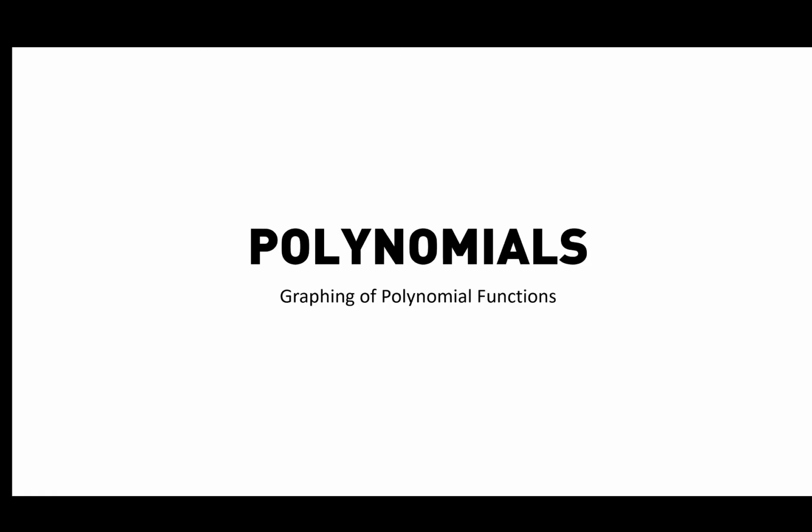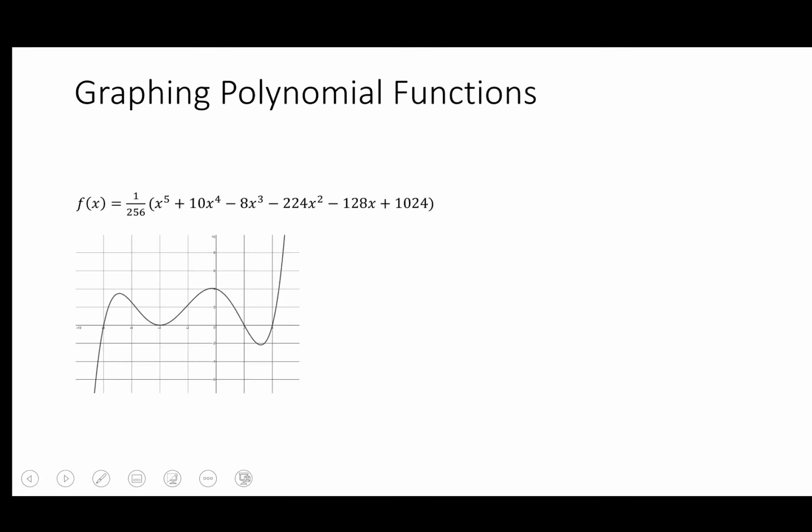Okay, when it comes to graphing polynomial functions, we obviously want to be able to graph it, but there's a little more that goes into it. We need to be able to use a calculator to get some really precise coordinate points of some important points on the polynomial, and use those to describe what's happening with the polynomial. Let's look at an example here.